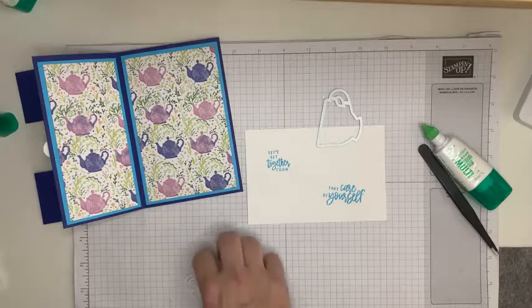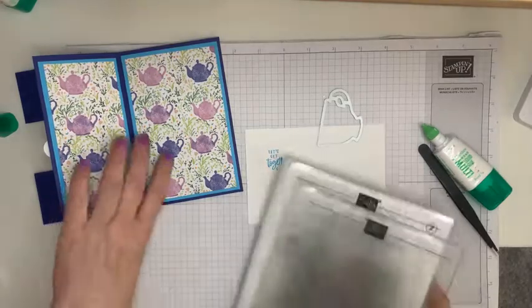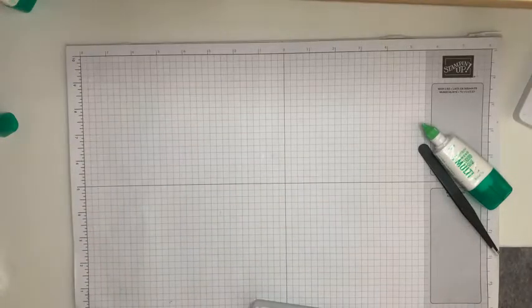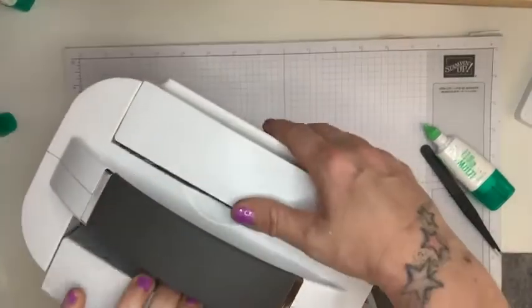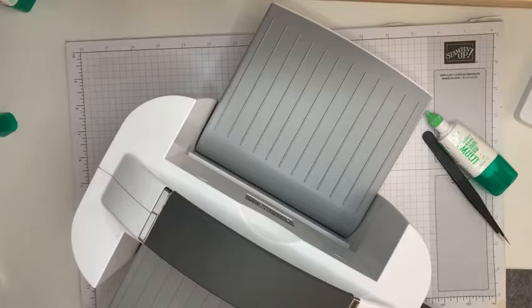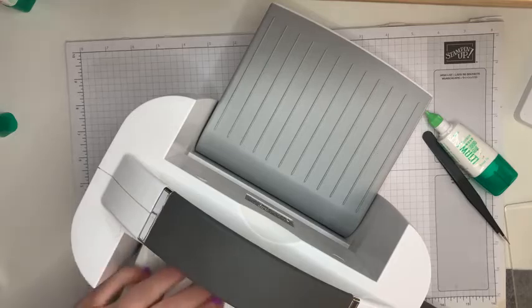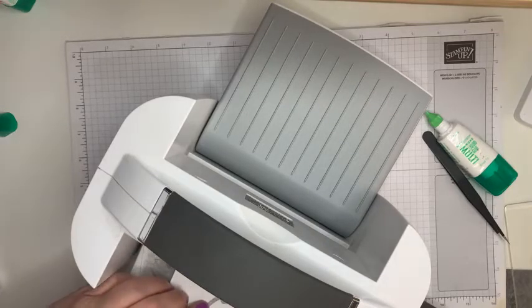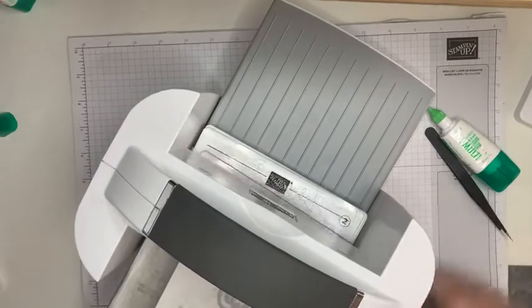Okay, right, I'll just pop that to the side a wee second. Get my machine out. Where's my machine? Oh, it's behind my phone here. So sometimes I'll die cut or punch out a shape and then I'll stamp in it, and then sometimes I'm going to put that on the wonk like that because it is coming through at an angle, or sometimes I'll stamp it and then I'll punch it out. It just depends what kind of mood you're in.